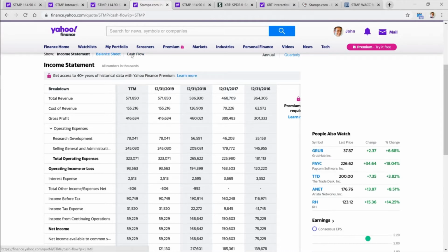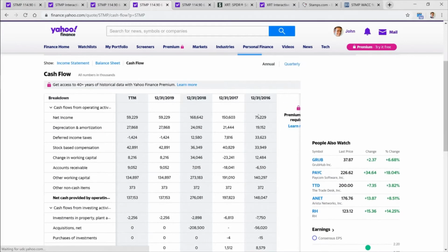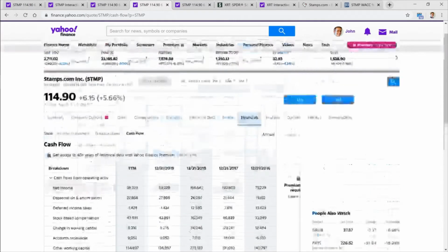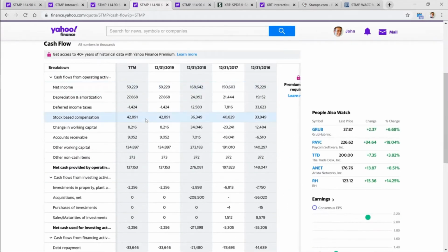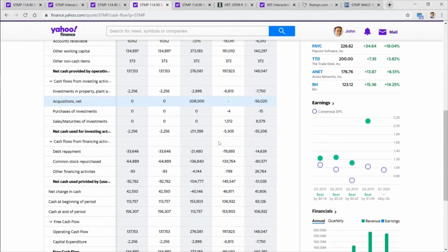Just looking at the numbers here, they make money. They're investing in R&D, which is great. They have normal administrative expenses. They have $2 million in debt payments every year, which is nothing compared to their revenue. They have very little debt, and that's pretty great. Everything here looks really good. They've got income. They're paying taxes, which means they're making money, which is great. If you look at their cash flow, it looks pretty great.